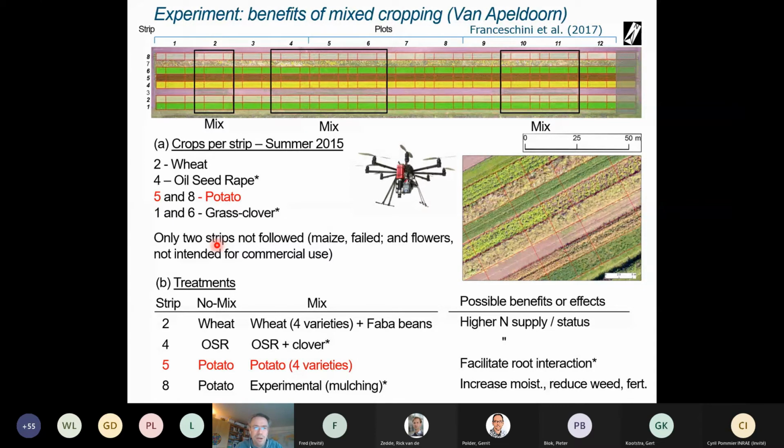So the next example on the use of hyperspectral remote sensing that I would like to show you here is an example on mixed cropping systems, which is something that is quite a lot of research ongoing in the Netherlands, but also especially in Wageningen, on how mixed cropping could benefit crop growth, especially in organic farming systems. And the group of Dirk van Apeldoorn is doing quite a lot of work over there. And we also followed for 2 years with the hyperspectral mapping system the different crops in this mixed cropping system. In this result, I would like to focus on potato, where there was a comparison made on a treatment where one type of variety was used compared to 3 varieties in a mixed cropping system to reduce the pressure of late blight.